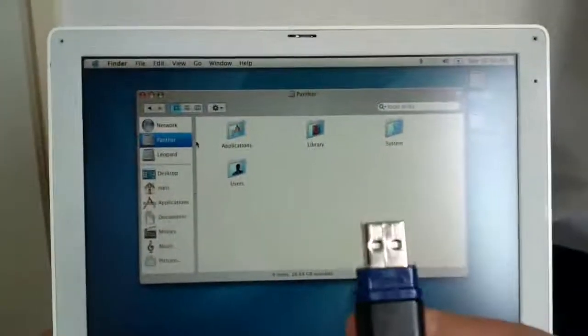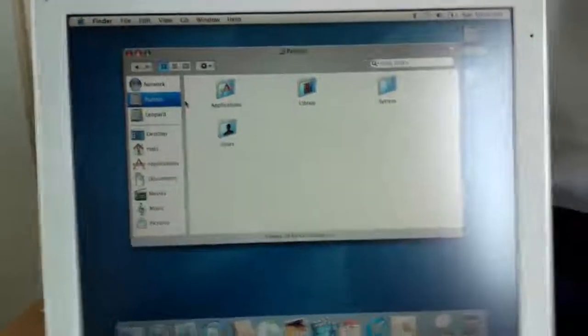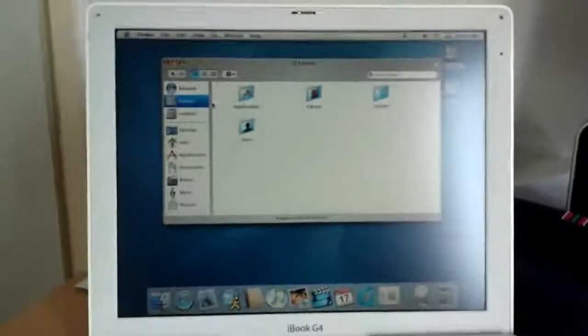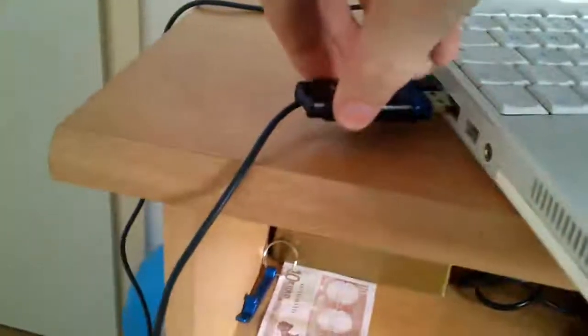In my case, I have a restore image on this USB flash drive, which I'll be using to restore OS X Leopard onto the Leopard partition. So all I gotta do is pop it into the USB port on the side without moving the whole thing.